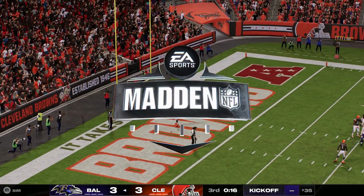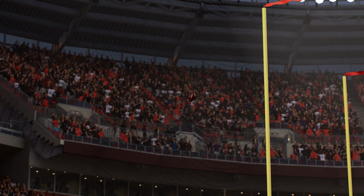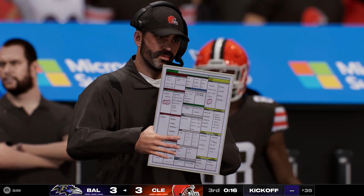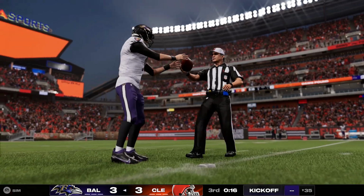Tucker's kick is good, and that will tie us at 3-3. So no problems at all on that one. And you know, there's virtually no wind. This is a kicker's dream here tonight. It absolutely is, isn't it? So to me, with no wind, it should be a passer's dream as well, right? But in this case, the defense held out. They had to force the field goal.